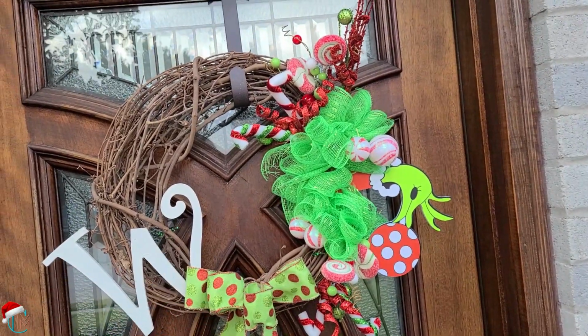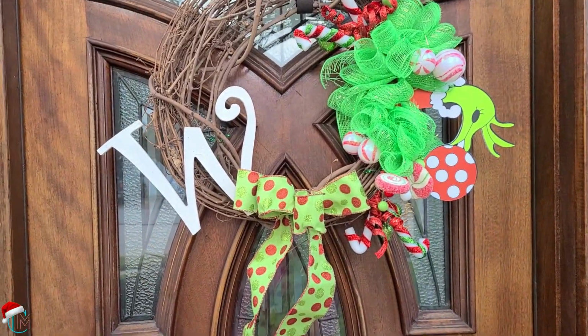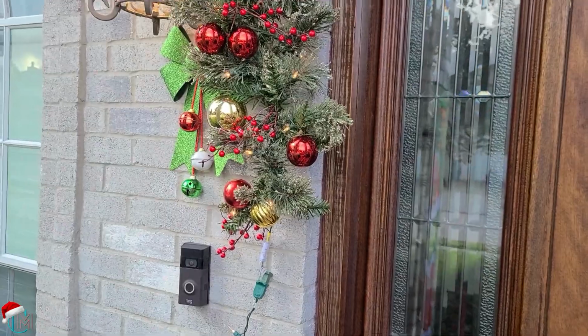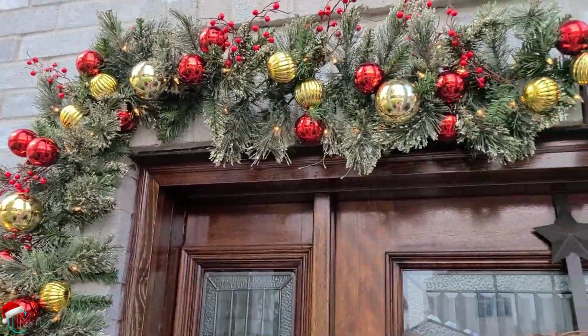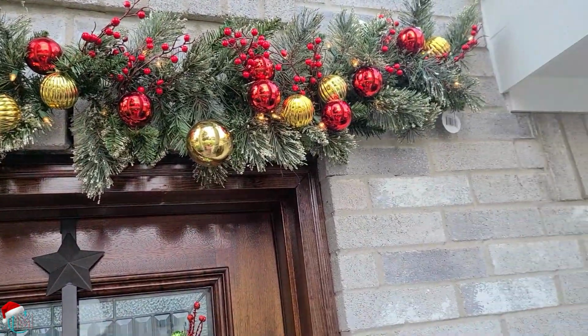The wreath is a DIY. I already had the mesh and the picks in my stash. The ribbon came from Etsy and the hand came from Walmart. Now this red garland with the gold and red balls, my husband ordered that from Walmart. It's already pre-lit, so I put it over the door.